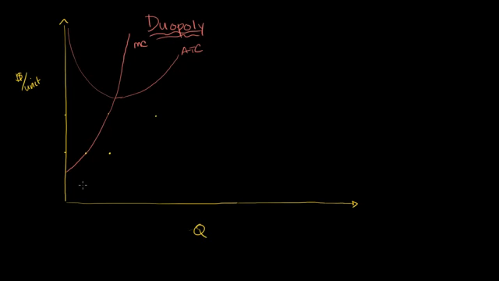So if you look at the marginal cost curve for both firms together, you're essentially going to get a curve that is twice as fat as the marginal cost curve for one firm. So it will look something like this, and I'll do it in yellow. It will look something like that. So that is the marginal cost for the market, where the market in this example is both of these firms.